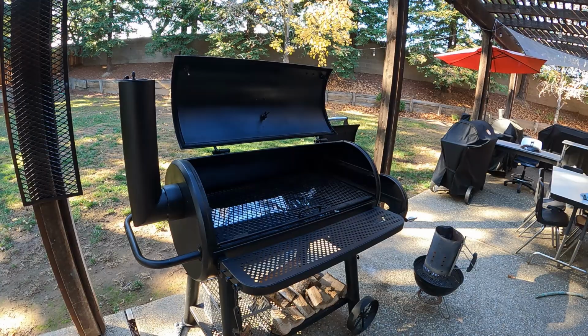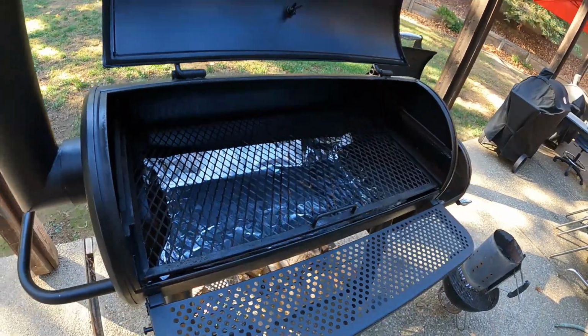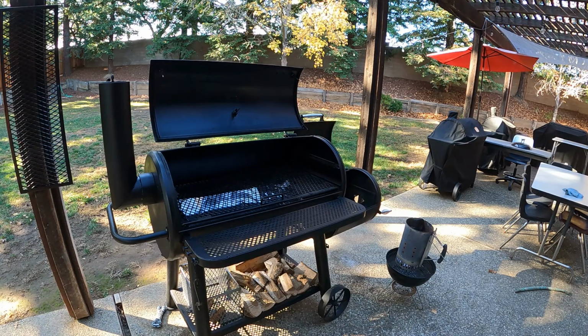I also like to throw down some aluminum foil to catch the drippings whenever I can, which makes for a little easier cleanup. You can see it down in there, okay? By the way, don't rush this part. Plan extra time. Whatever time you think you need to start at, start earlier than that.